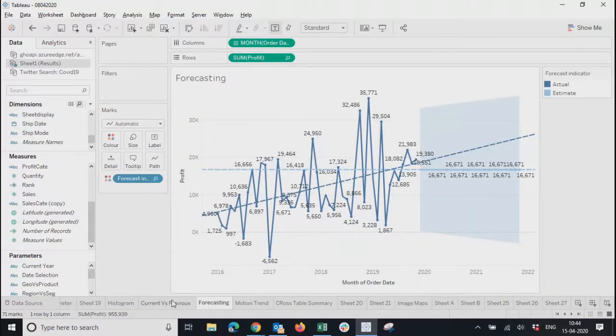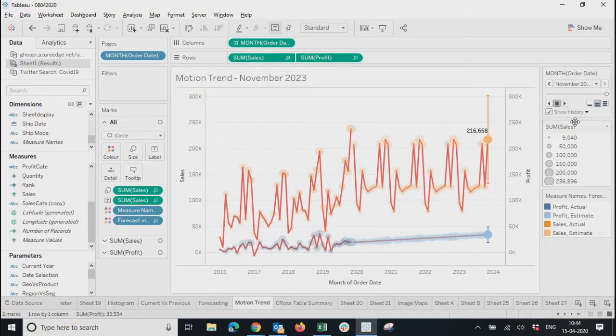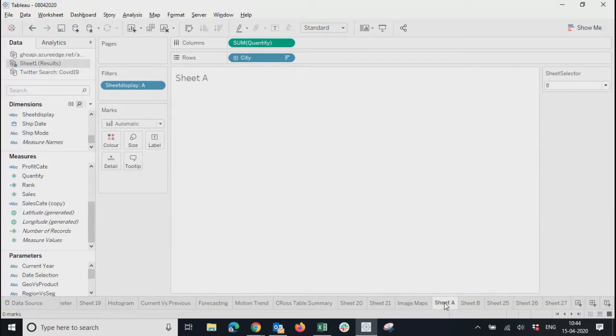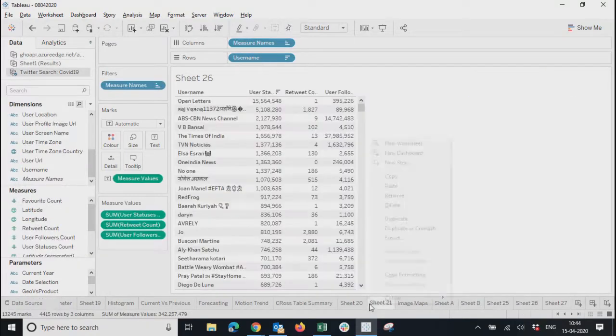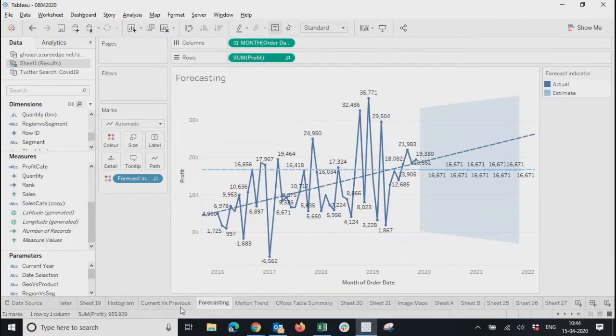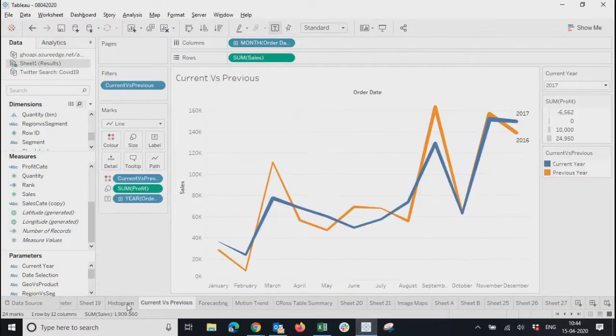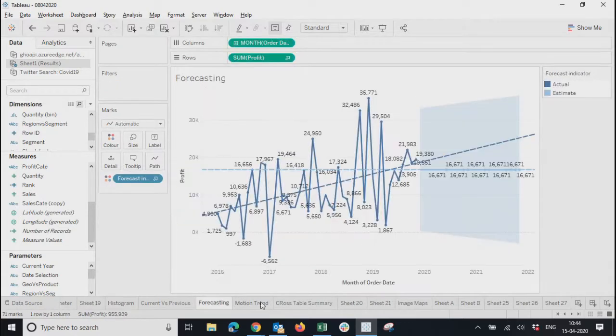For example, these are the filters. These filters will not necessarily appear everywhere, right? Filters will appear only on those sheets where they have been applied, right?